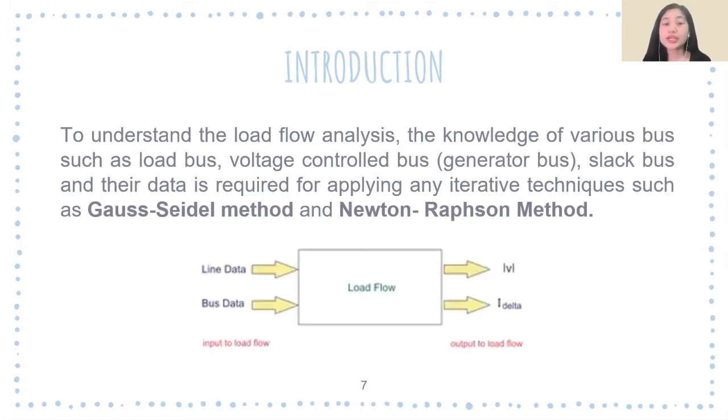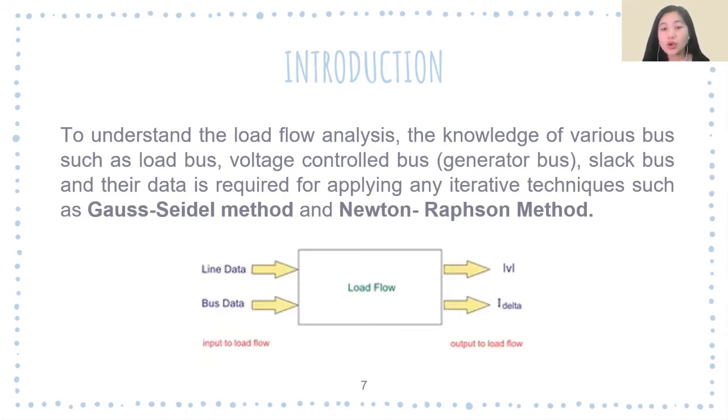Okay. Now here, as you can see flashing on the screen is our block diagram, which is mainly the gist of our load flow analysis. Basically in the middle, we have the block designated as our load flow, meaning that we have both the line and the bus data, which are the input to the load flow, and in the output, we are going to have our voltage as well as our current.